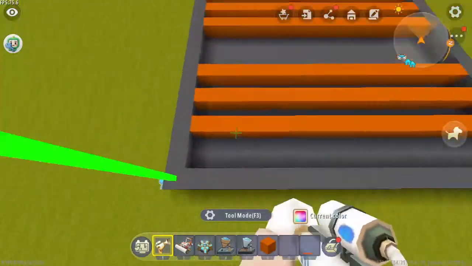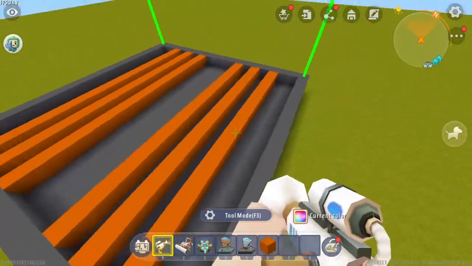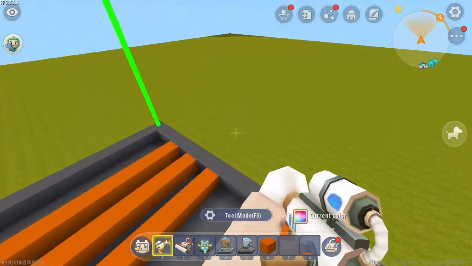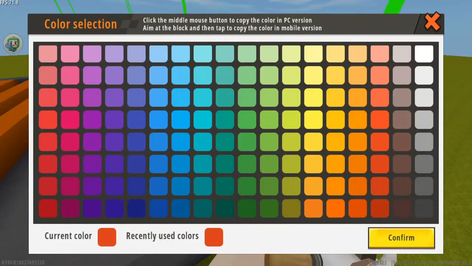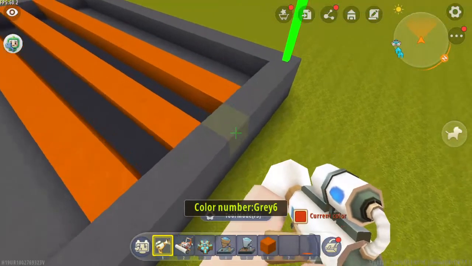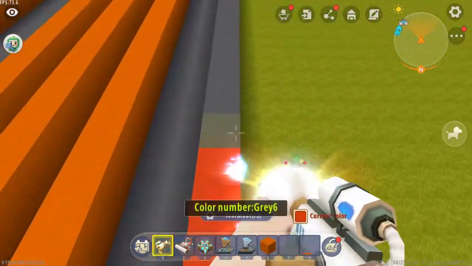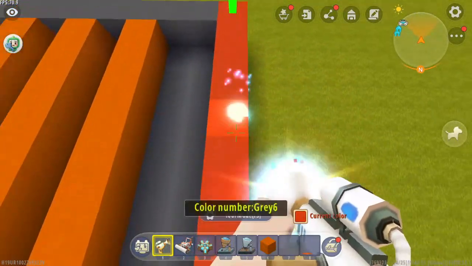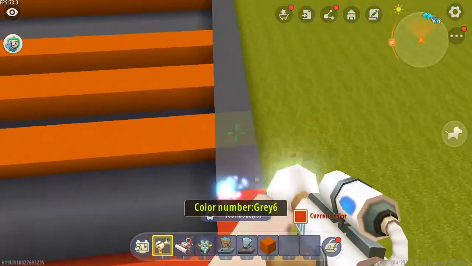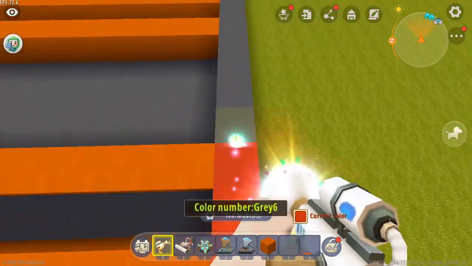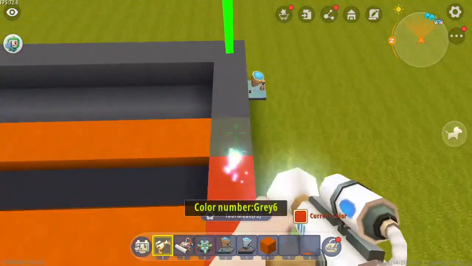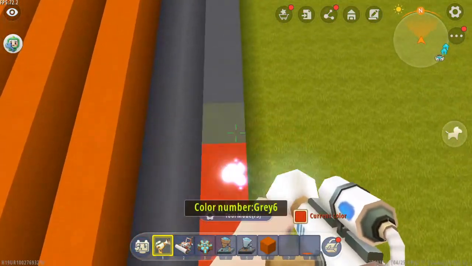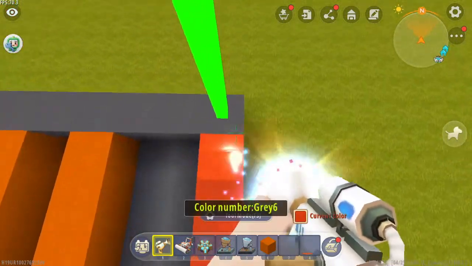For this, just choose the painter tool that is going to first be the first one. Use the change current color button, or if you are on computer, just use the reload key and then choose the color. And yeah, personally you can have some problems while you're painting because this tool that I use is a modified one. It's going to be a little bit more accurate. The default one is going to have some issues when you try to just paint. Sometimes it paints the wrong block, but yeah, you can work with that one.